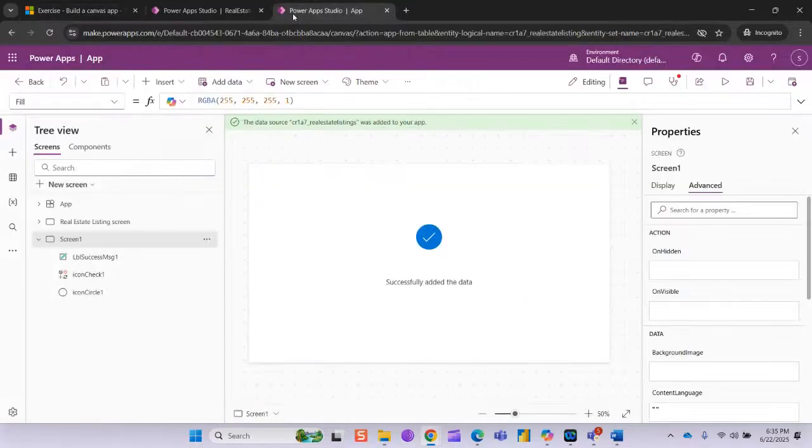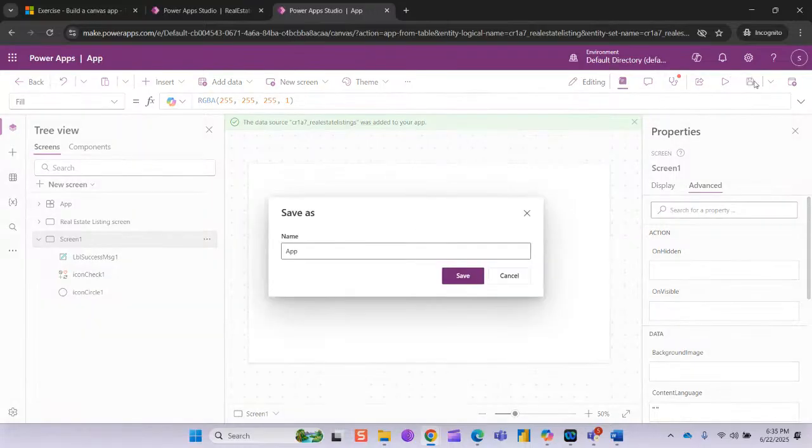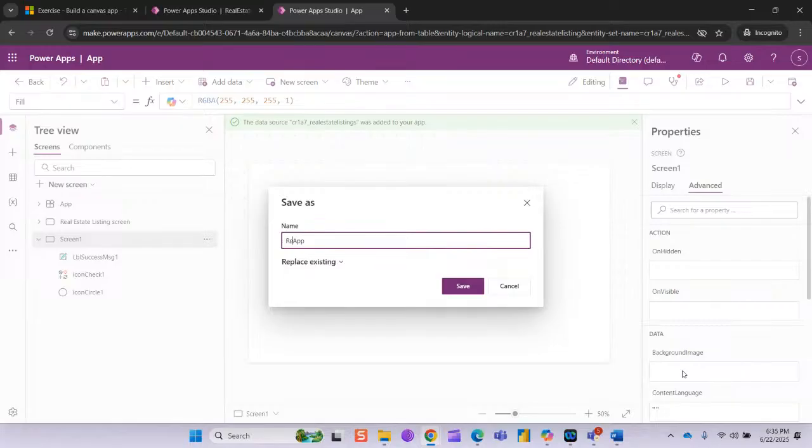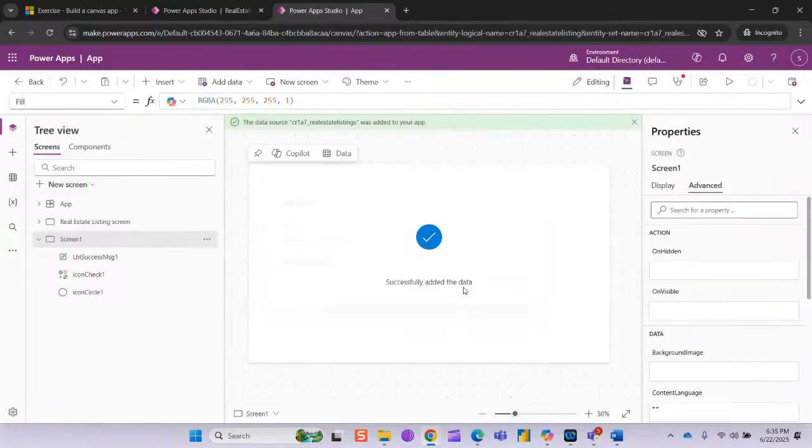Once you have completed this, you need to save this application. Here we don't have the name, so for that, real estate application. Then save it. Upon saving also, you can't share this application with any user. If you want to share the application with the user, then you have to publish it after saving it. You can see the round trip is going on. Once it completes the saving, we can go for publishing it.